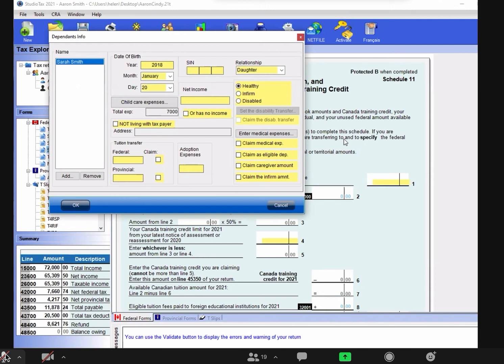If you have a T4, I want you to add for that Sarah or John, whatever dependent you have, childcare expenses of 5,000. The organization name is ABC daycare.